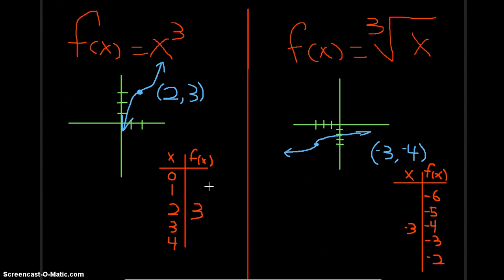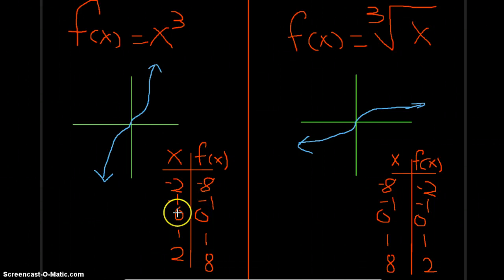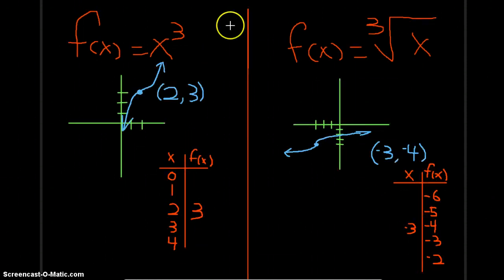Now to fill in the rest of the table, I can use that same trick that I just used on this page that showed us that when I went left once, I went down once. When I went left twice, I went down 8. The same thing will happen here. When I go left once, I'm going to go down once from this value. So 1 less than 3 is going to give me 2. When I go left twice, which gets me to 0, I'm going to go down 8. So 8 less than 3 is going to give me -5. The same thing happens the other direction.